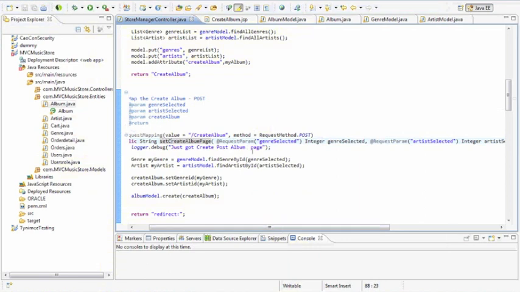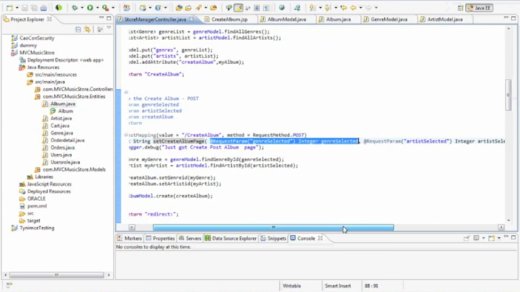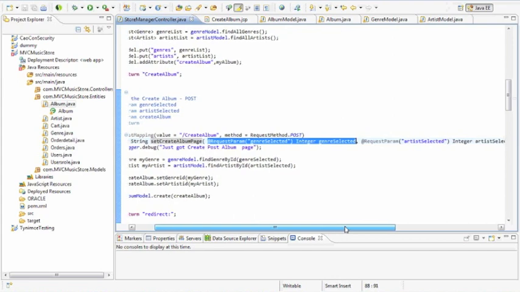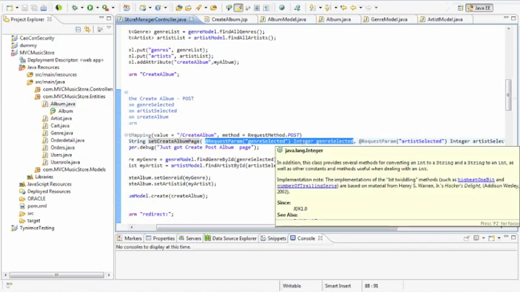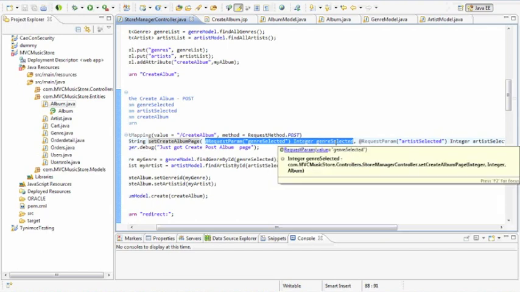Okay, so in the post request parameter, genre selected means what genre the user selected. I use integer genre selected.